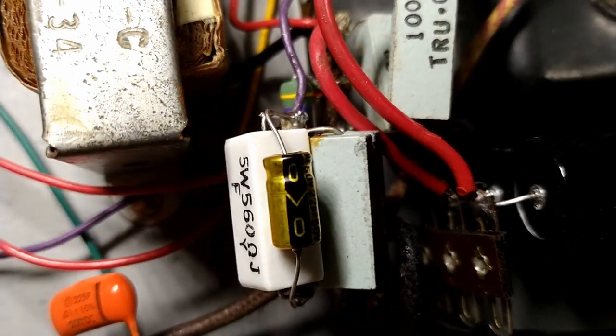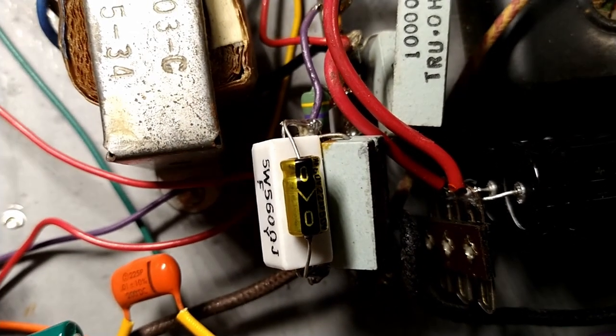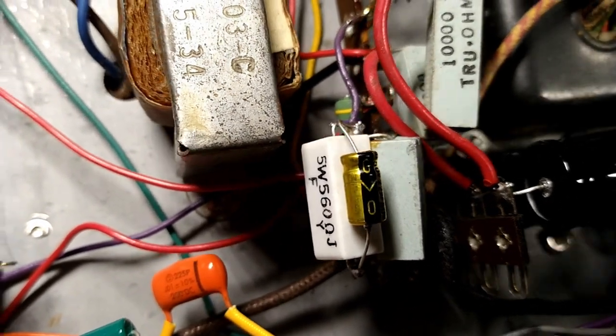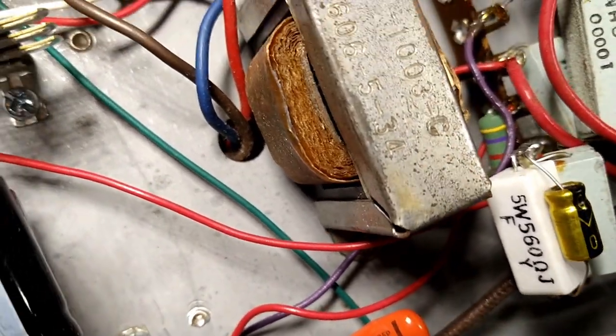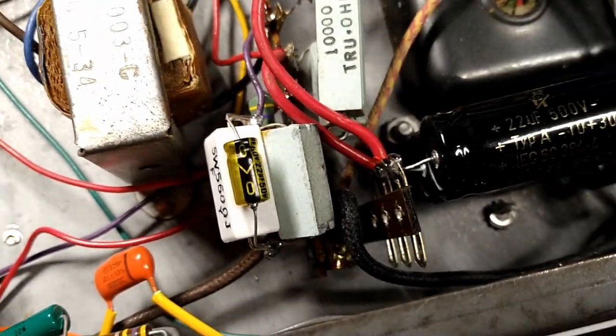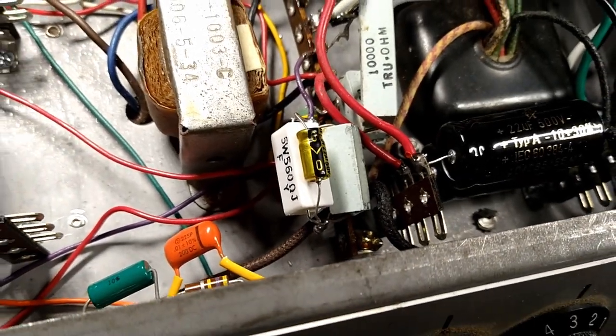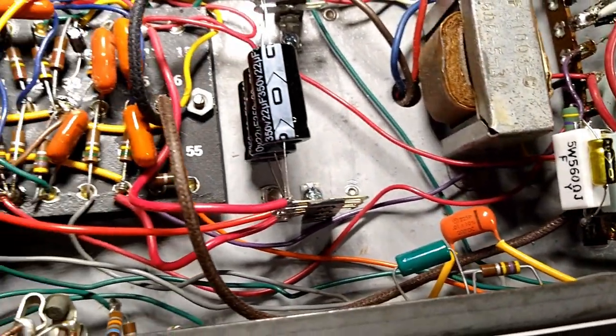That green ceramic resistor, the one that came with the amp, the legs were super brittle, so this was a real pain in the neck to do. But yeah, should be good for our purposes. When all is said and done, it should be cleaned up nice and won't look like a complete and total hack job. It'll just be a partial hack job. But we do what we do.